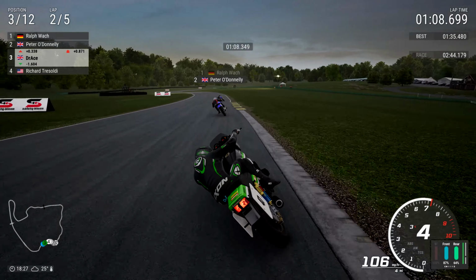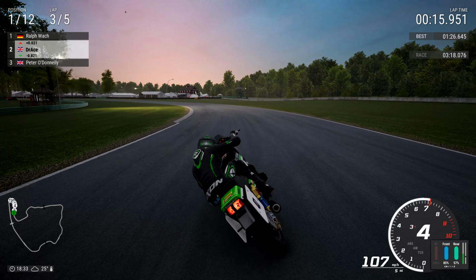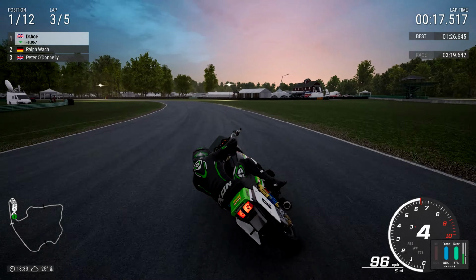Some are on the Suzuki Katana of course, and we are on the KZ 1000R, which I must say I'm really pleased with this bike so far. I'll definitely be using this one again. I don't believe this one has an achievement attached to it. Of course, the other bikes, like the Kawasaki ZX-10R, I think it was, the one from 2005, I can't remember it totally, but I know each bike in Premium DLC has one bike where you have to try and get the affinity level 5 with, which is not so bad, I quite like that, but I would also prefer maybe if they just had, maybe get to level 3 on each of the bikes, so then you could use each of the bikes without focusing on one in particular.